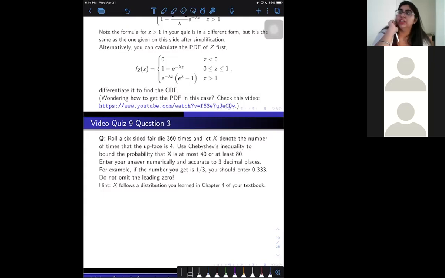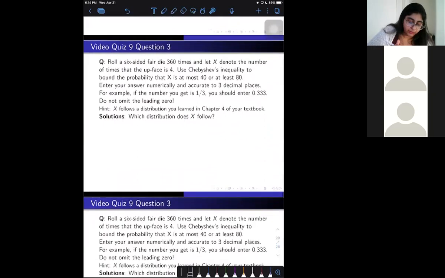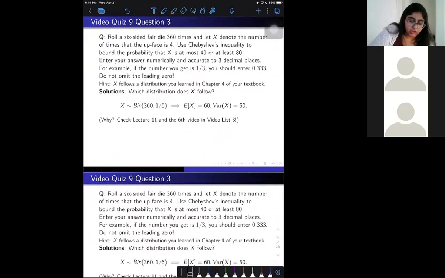Good, thanks, Ellen. Binomial. So this follows a binomial distribution with parameters 360 and 1/6. This is the n number of times, and this is the probability for each success. How do we find the expected value for a binomial distribution? Does anyone remember? This is n and this is p. The expected value, or mean, is just np, and the variance is just this.